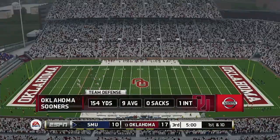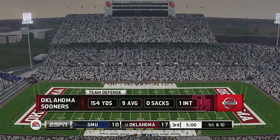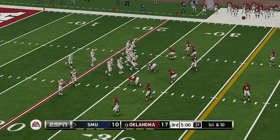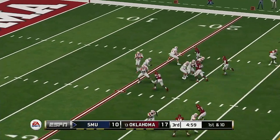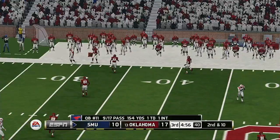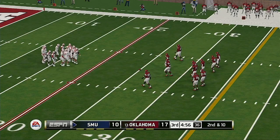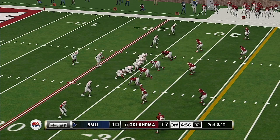Oklahoma's the type of team, when you look at them, it looks like their defense sort of just feeds off itself. I think the energy is there, Brad, but I think it really starts up front with their defensive line and their linebackers, the way they're being able to just win the battle at the line of scrimmage. I think it's giving them confidence, and it's allowing them to play more downhill where they can attack this offense. Even though they didn't sack him, the pressure was still enough to force a bad pass. If you can get in there and disrupt the pocket, then the quarterback is going to have a tougher time getting the ball to his playmakers.